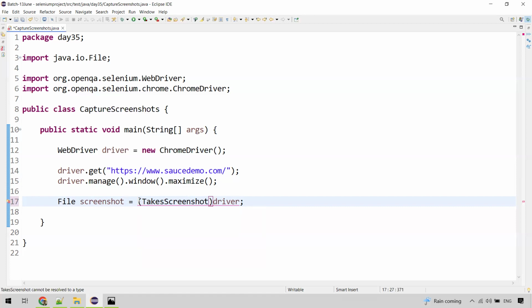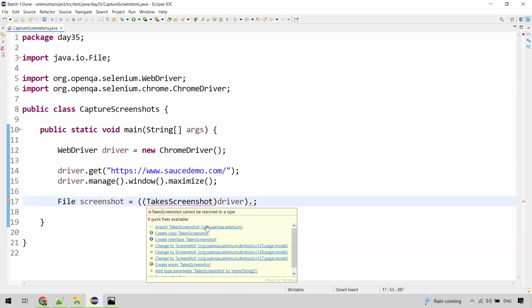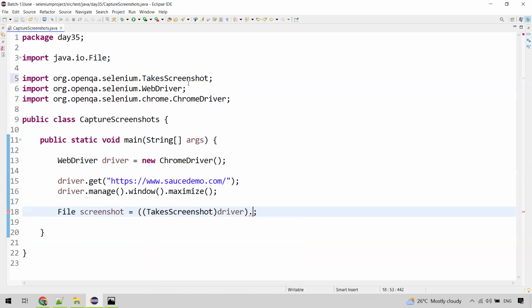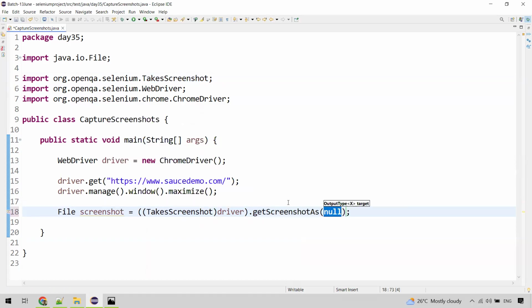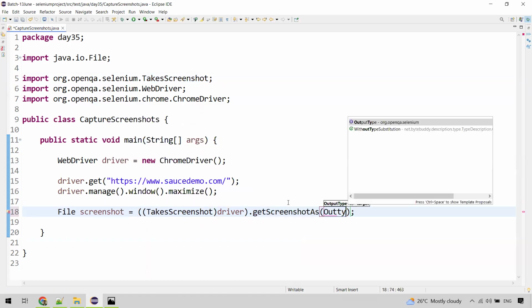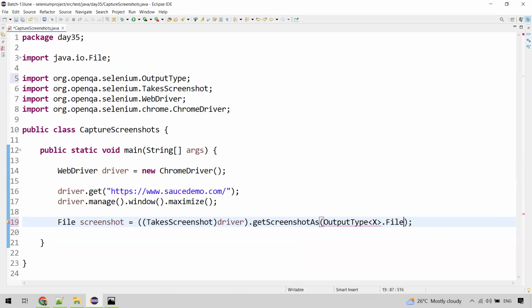This whole part we can put in another brace again. Takes screenshot, we need to import it from org.openqa.selenium. See, takes screenshot is an interface, right? Takes screenshot dot get screenshot as output type. You have to specify the output type dot file.